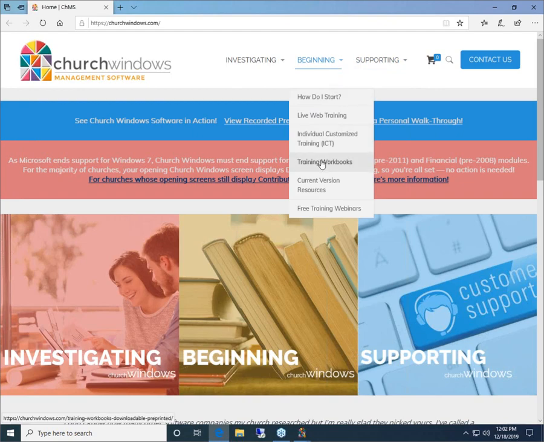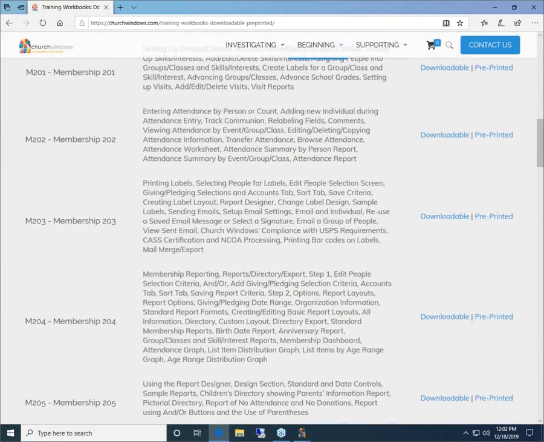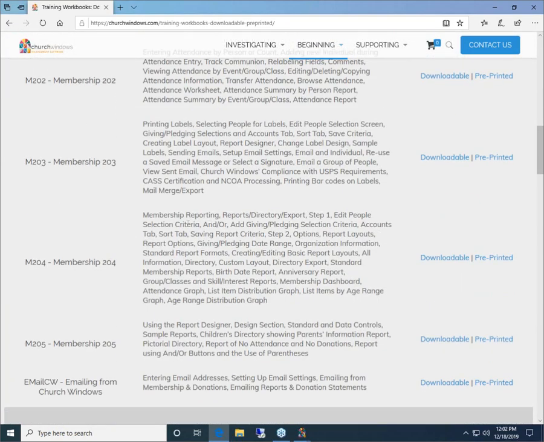what you can look at is in our training workbook M204, the most current book. For the area we're looking at, reports, the first 10 pages of that book explain how that reporting area works and all the different functions and features of that area. So you can refer to that to understand reporting. What I'm going to show you, though, is specific criteria that you might enter at the end of the year, and some of the more common calls we get about finding the end of the year numbers.